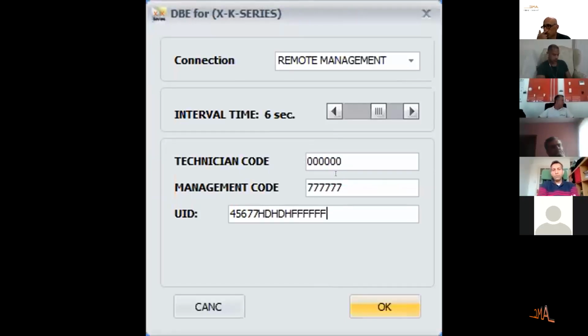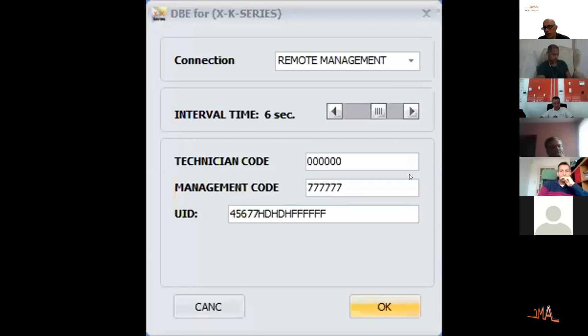When you select option 3, the password and the username must be the same. The installer needs to select one password and one username, the same for the software and the same for the panel. The installer software user and the password, normally, for example, you can see this, okay?